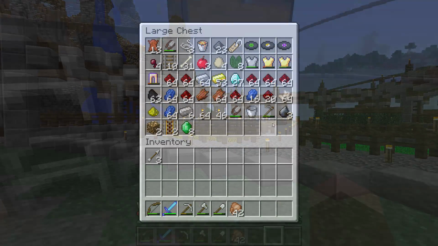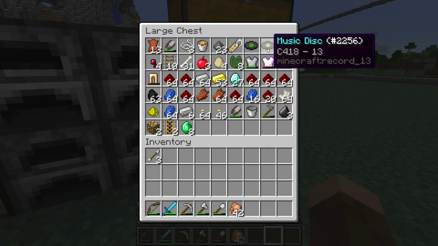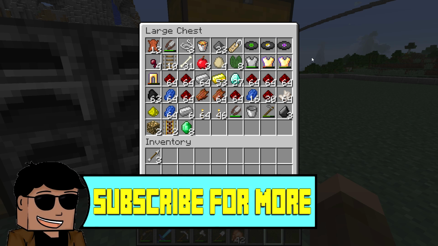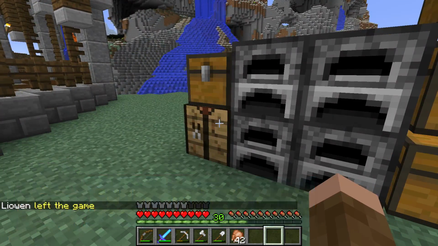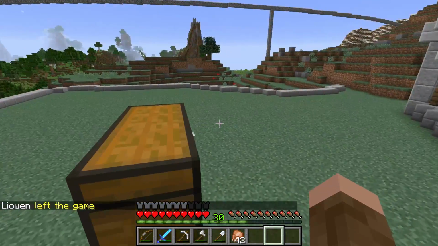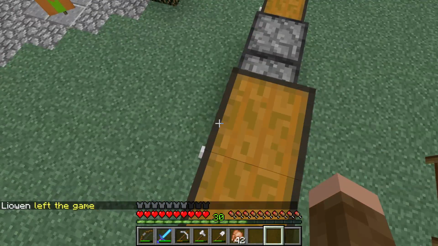Well, we are 2 episodes in, and it seems that we are already following the trend of last season. Here we have already a start to a collection of music discs. We had tons of them last season. I would spend hours trying to collect music discs and just collect 10, 20 at a time. And looks like we're already starting that.